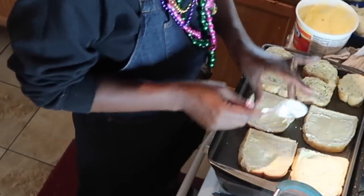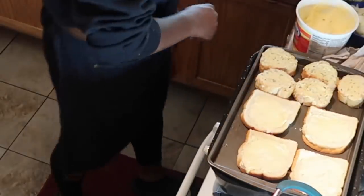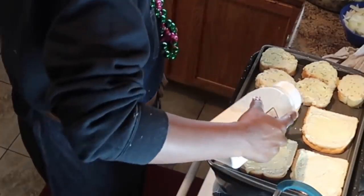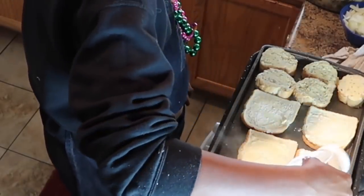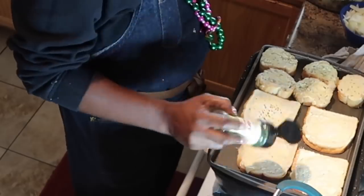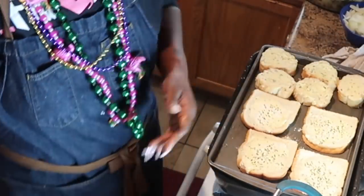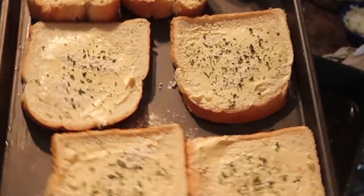Prep this and sit it to the side. Parsley, garlic powder. It's Mama Jones' garlic bread. Sit that to the side.